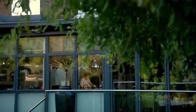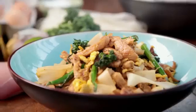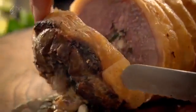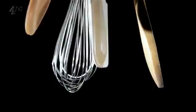In this series, I'm going to surprise you. I'm going to strip away all the complexity and hard graft and teach you how to cook amazing food standing on your head. That is amazing. Incredibly tender. From the kitchen novice to the budding chef, I'm going to give you the confidence, the recipes and the insider knowledge to make you a much better cook.